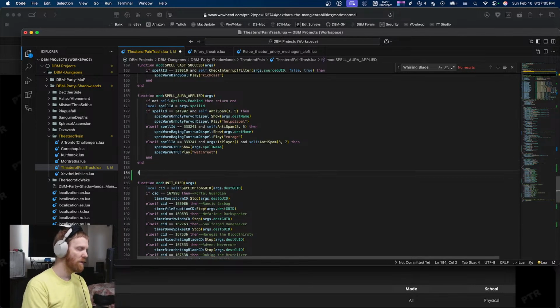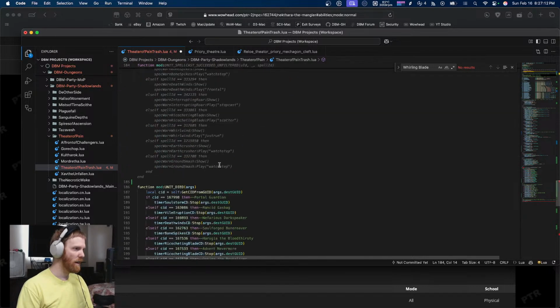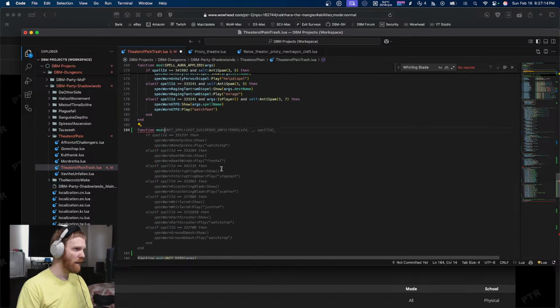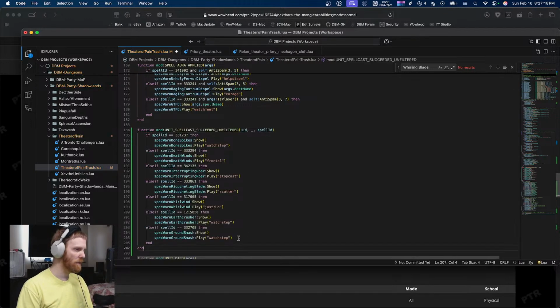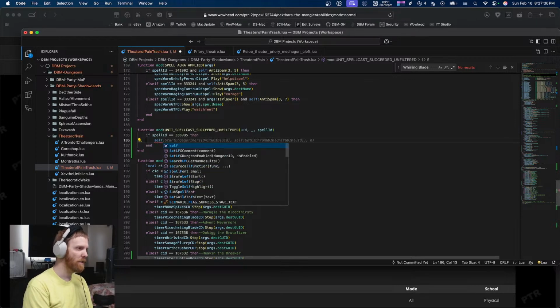I'll put it here. Function mod. Copilot, can you finish the rest? Kind of. You got this right. Everything else you just made up. Let's get rid of all that. This is what Blizzard makes me do.